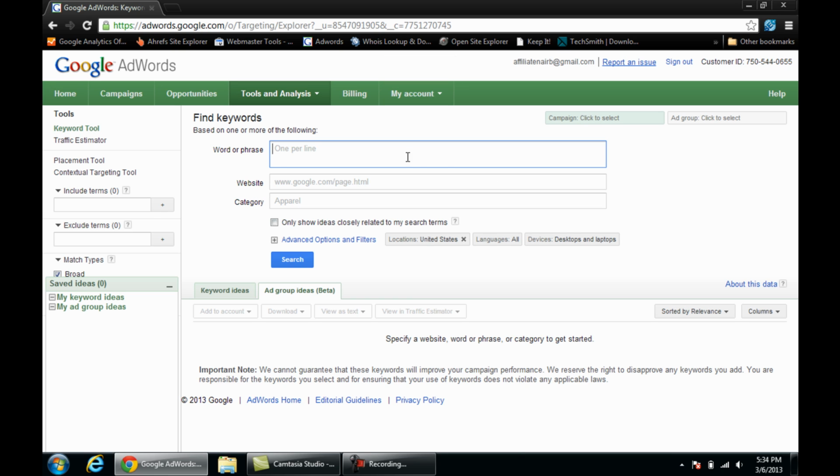The reason you do want to sign in is because it's going to add an extra column here that's going to give you the cost per click. And depending on what people are paying for advertising on the cost per click, will pretty much tell you how easy it's going to be to rank for those keywords.